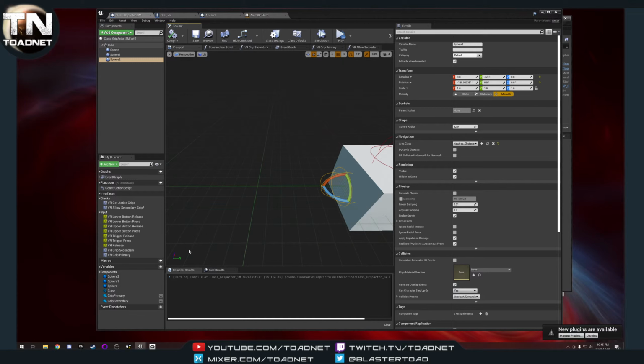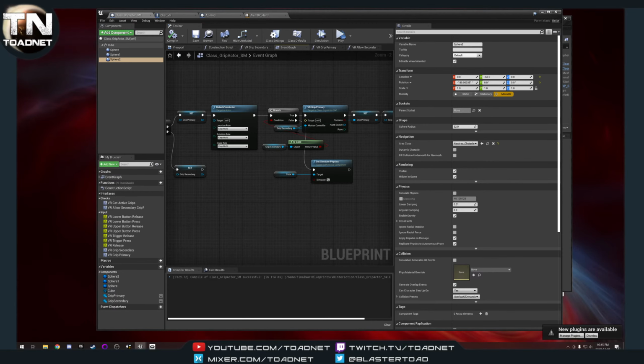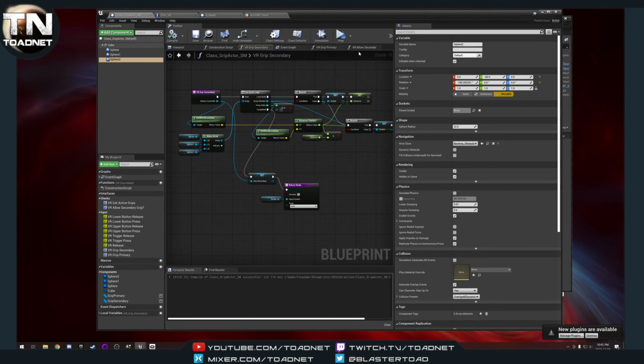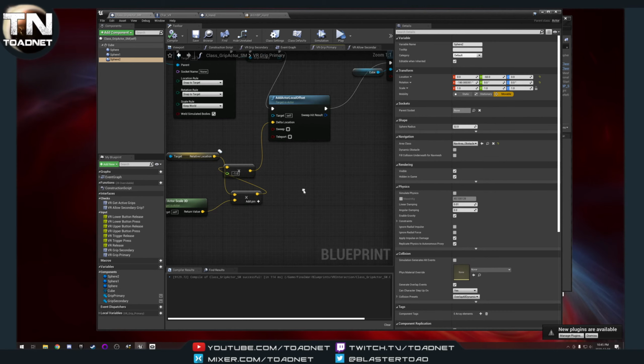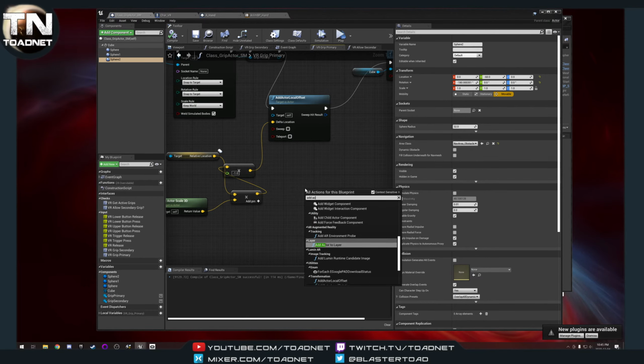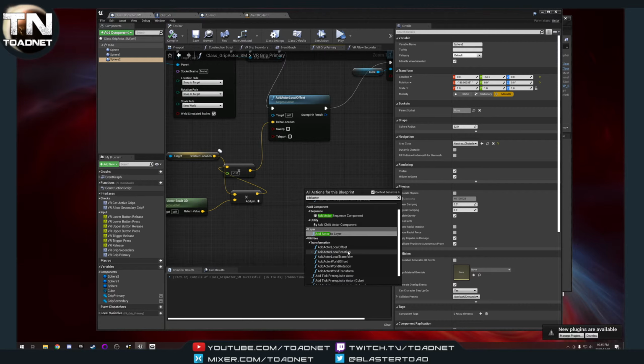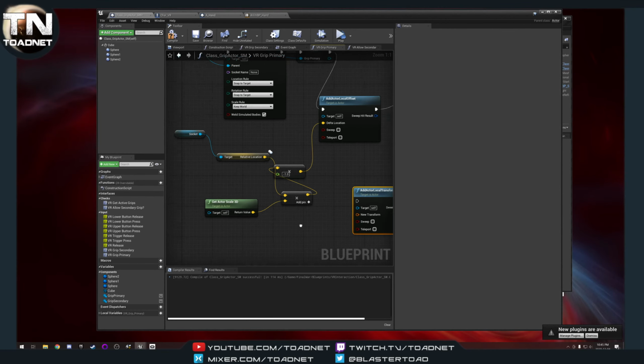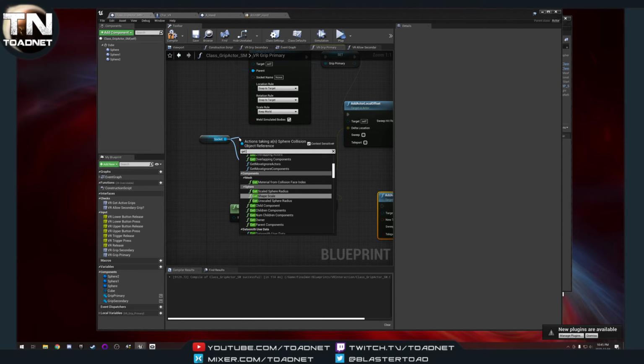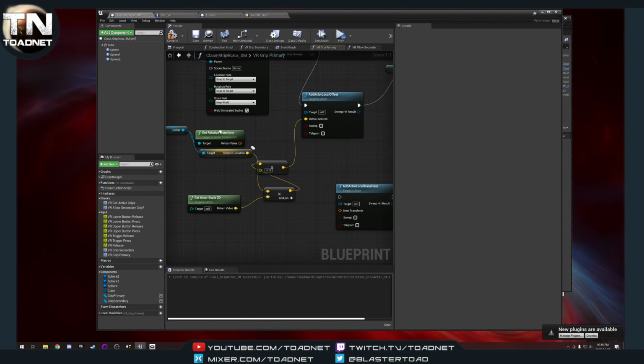So instead of adding a local rotation, we'll add a local transform that's scaled. So on grip primary, add actor local transform, get relative transform.